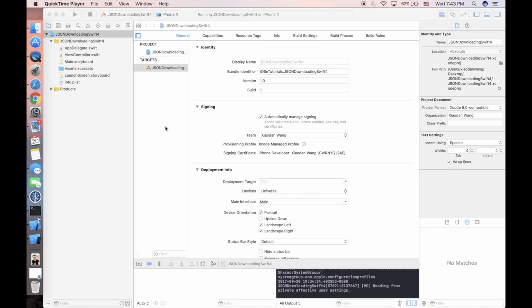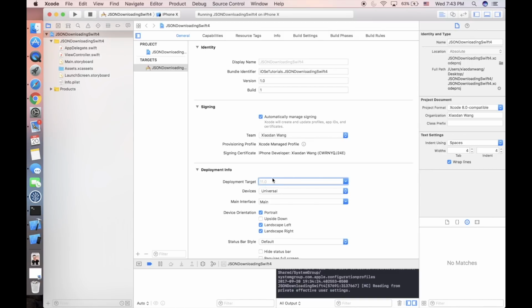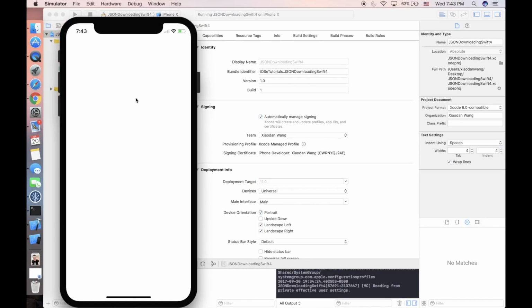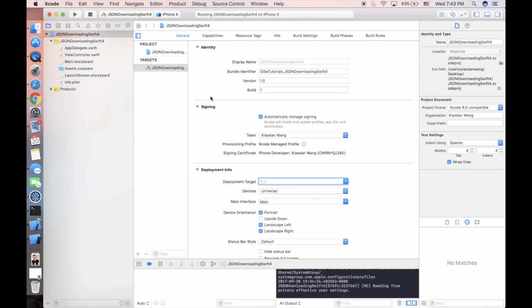So here we are at Xcode, the whole new Xcode 9. As you guys can see, the default deployment target is already set to iOS 11. Check our whole new simulator for Xcode 10. I'm quite excited. I don't know about you guys, but this will be the first peek of the new Xcode 9.